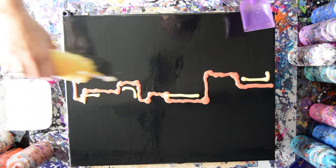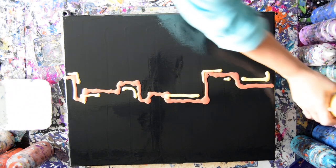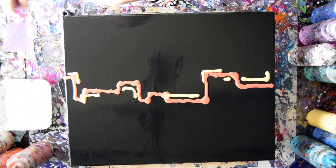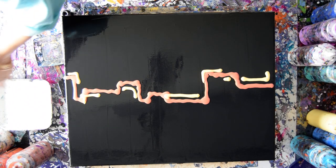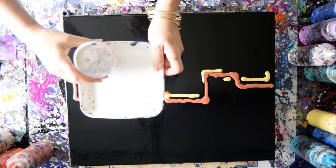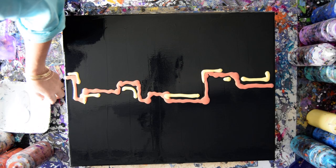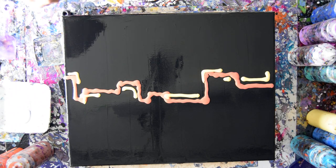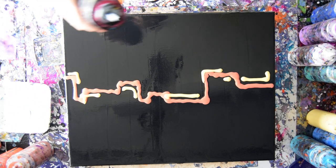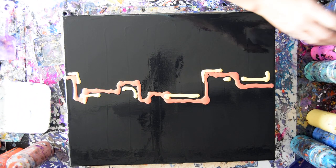And it doesn't matter if things cross over at all. I'll just grab my Floetrol in my little container, put some out in my dish to dip my card into. Doesn't matter that there's some other paint in there. I was going to use a shovel, and I might still do that. No, I'm not going to worry about it. I do want some white Anita's metallic, though.